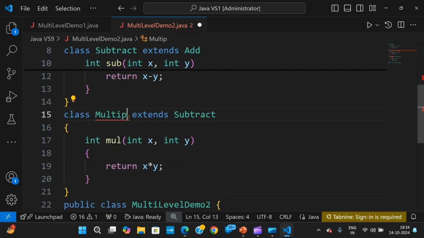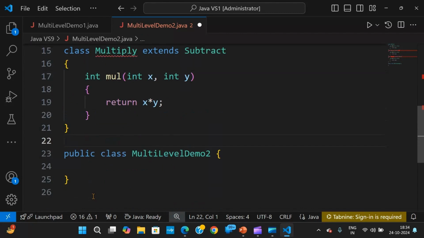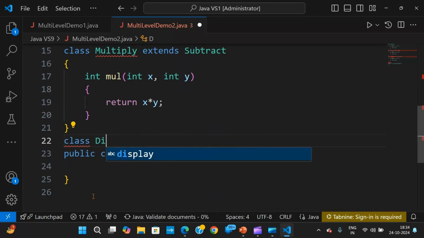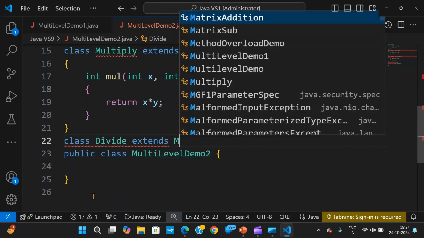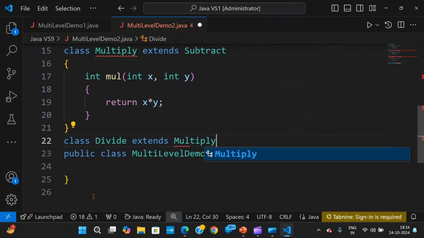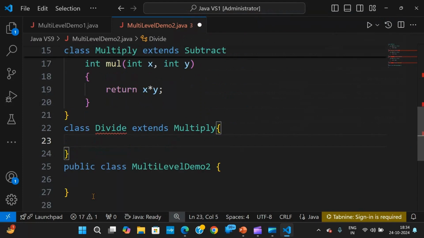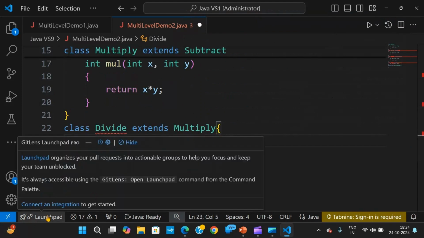If you want one more, I'll write Divide, which extends Multiply. Okay.